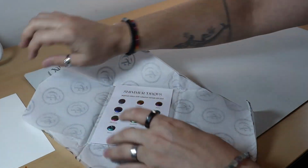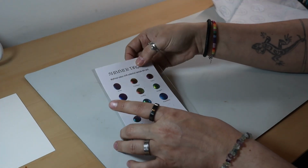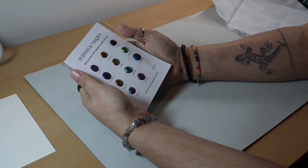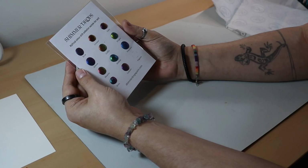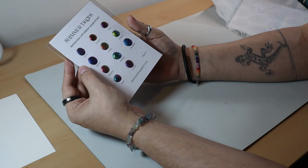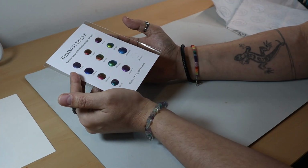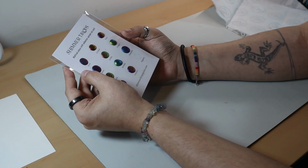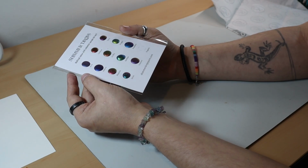So this is a sample pack. Basically, when watercolors are made, before they go into pans, a lot of colorists and paint makers will make little swatch cards, like this little sample card, so you can get an idea of what the paints are like, and you can usually pick these up pretty cheap as well to get an idea of the quality of the paint. So this is the Mythical Color Shift collection, and they're sample darts.